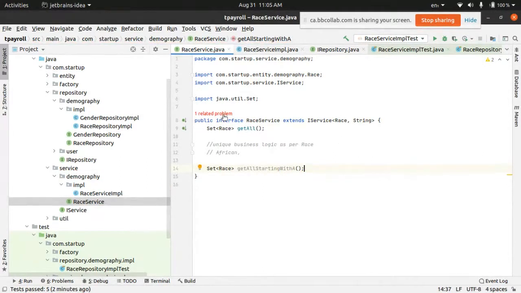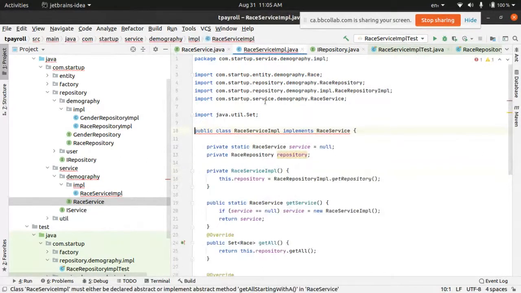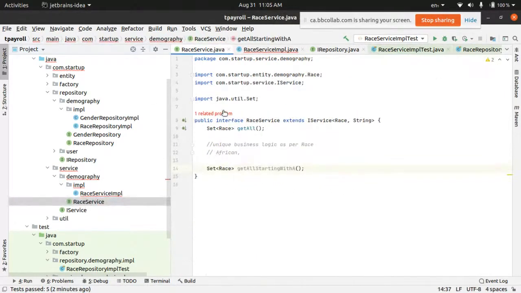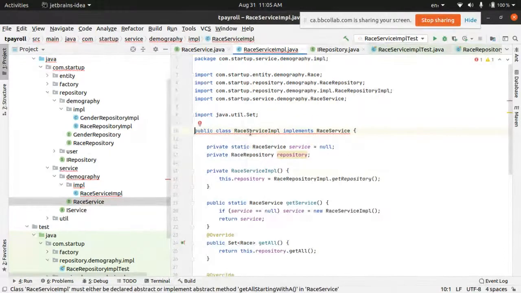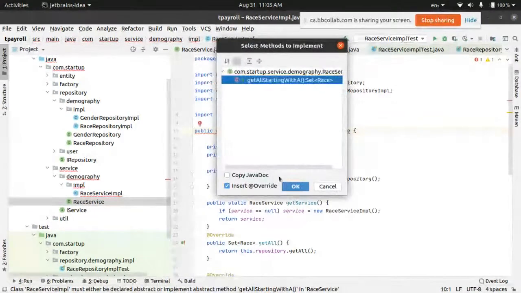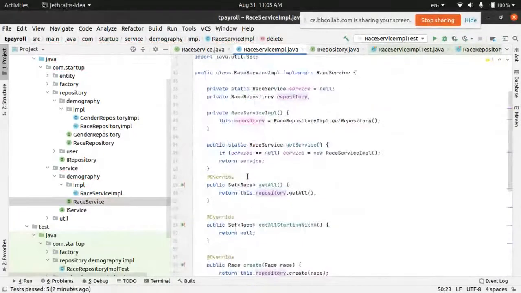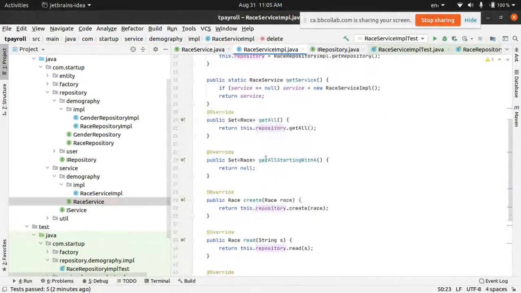Now you need to implement it. That's one of the uses of an IDE, that it shows you your possible error and points you where you need to implement. So you need to implement it here. There are many ways to solve this.